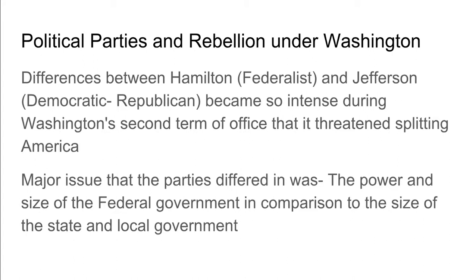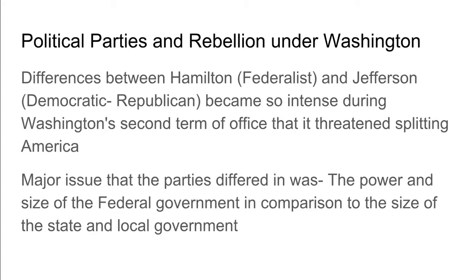Now, we think today that the differences we see between Republicans and Democrats are so unique. Yet you look back to the very first administration, and we had some of these very same differences. We've had this happen throughout America. Glaring examples of this is the Civil War, where you have splits between groups and parties. And you've had it throughout the 20th century and now in the new millennium. So this is not new for America to have differences between groups.